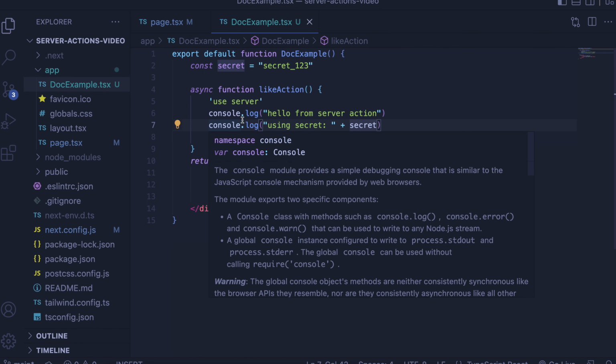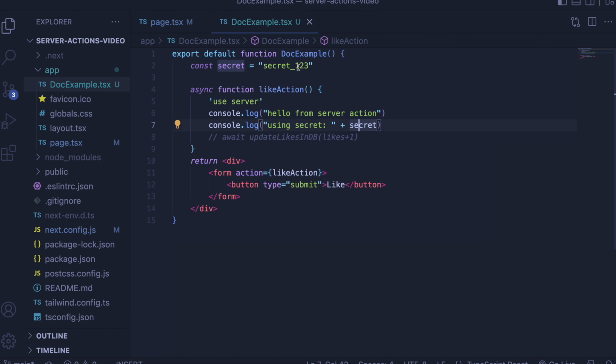not using anything that's not supposed to be sent on client side within the server action if you're doing it like this. Now there's a better way to do this, which is my preferred way, and the way to do that is you can take the server action and extract it out of this component and put it in a separate file.